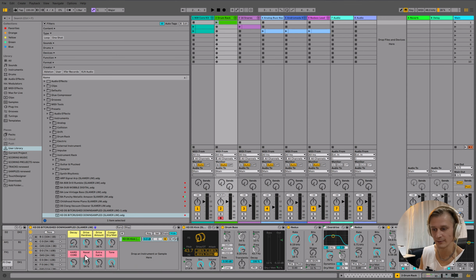And we can forget about the hassle of finding the root note and equalization and so on. So let's choose the root note. Let's take a listen.